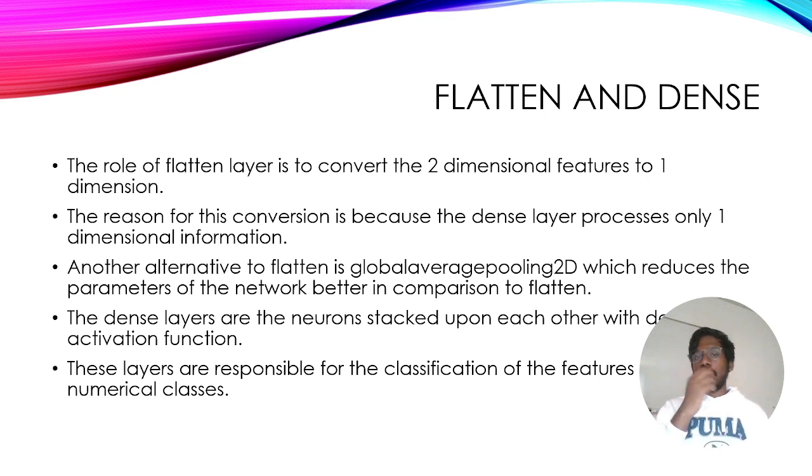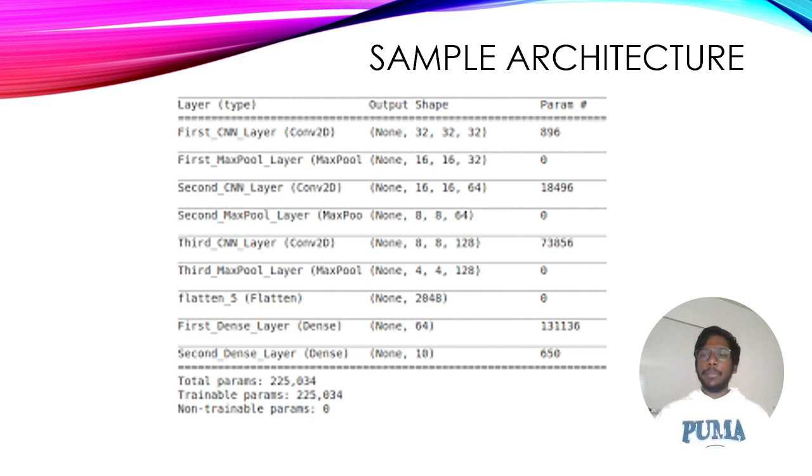The convolution and the pooling layers are the additional stuff we have, and the flatten layer. And with the help of these, we are able to process the unstructured data. So CNN is an algorithm used for unstructured data. You can use it for structured, but it was designed for unstructured data like images, text, graph, audio. So this is all about the working of a CNN, and this is just a sample architecture.